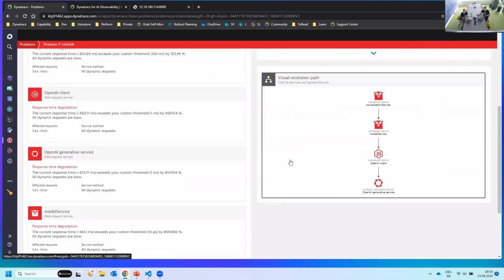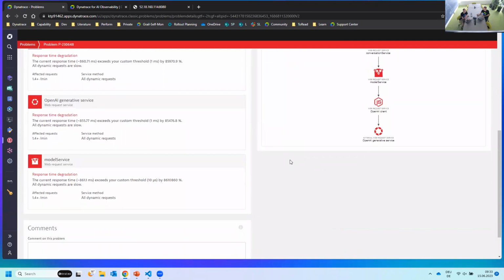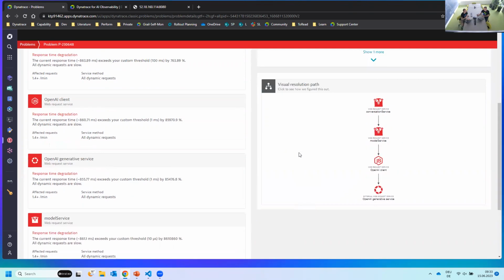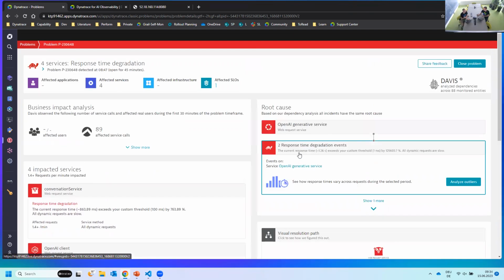But I think a good example of this would be if you are consuming an external API, you're paying for it. So that means you're expecting a certain SLA, a service level agreement, right? Exactly. And so this is also where you can actually teach the Davis AI and say, my SLA for this service is, let's say, 100 milliseconds. I'm also paying for it, so I want to be notified in case we are not meeting the SLA. Exactly. That's exactly the reason.